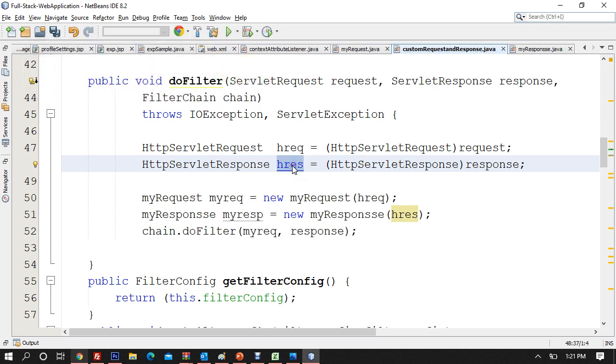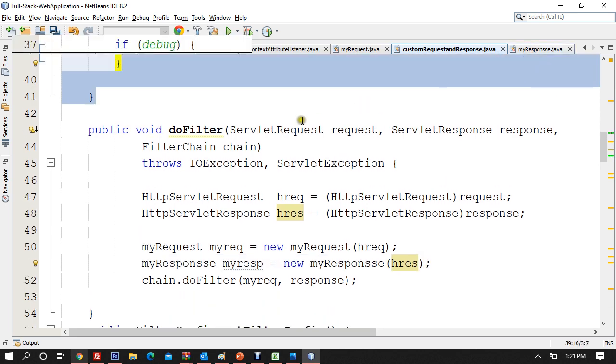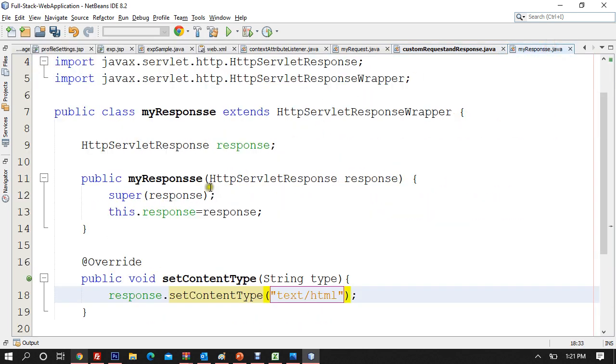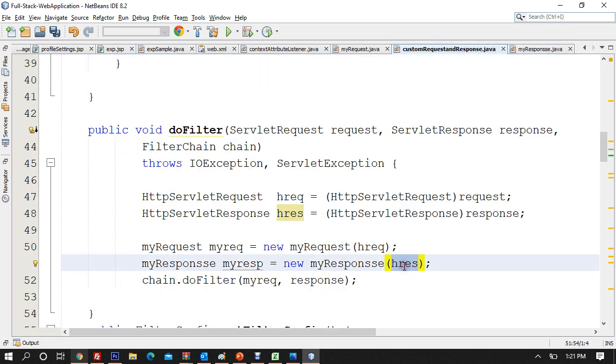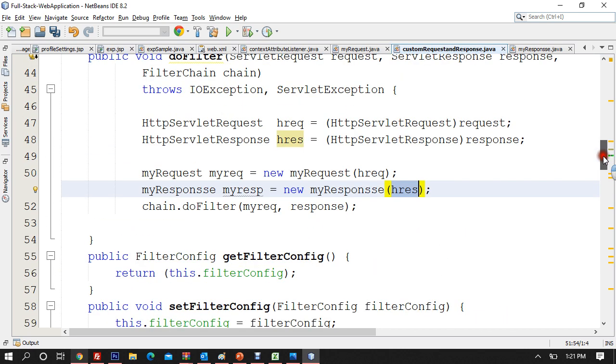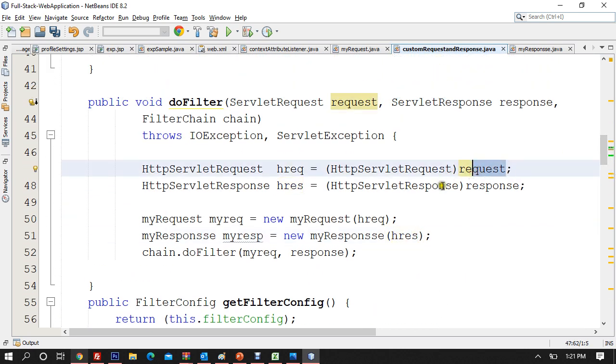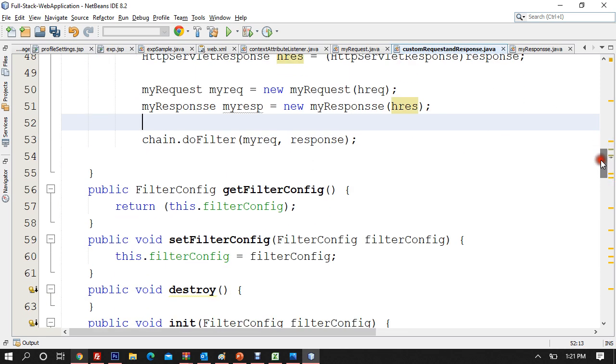That's HttpServletResponse I'm passing, because the constructor accepts one parameter, HttpServletResponse. That's the main reason why we are converting request and response to HttpServletRequest and HttpServletResponse, because both the request and response wrapper classes accept them in the constructor as an argument, right?